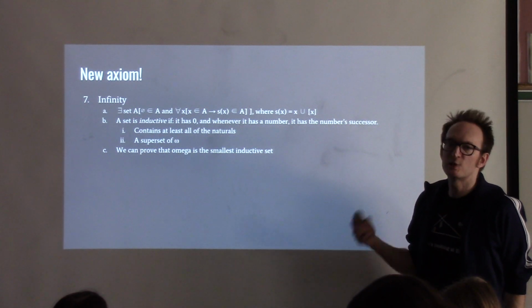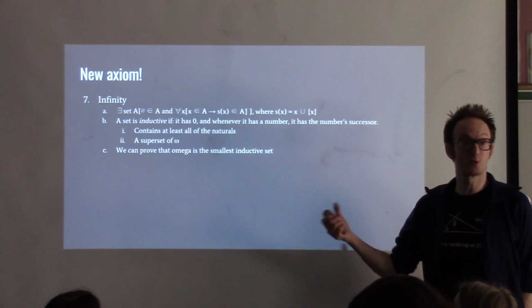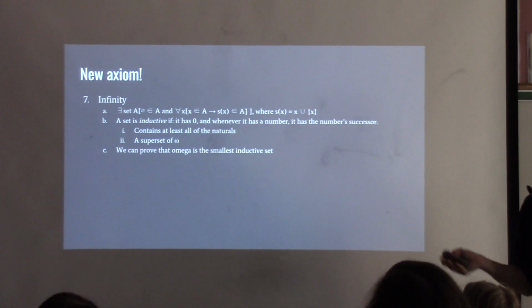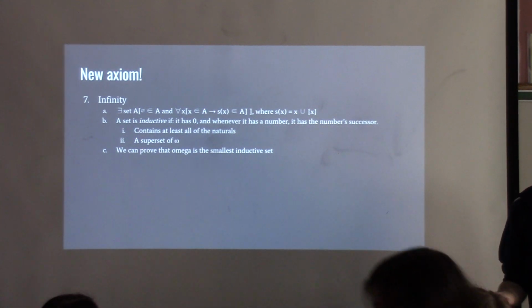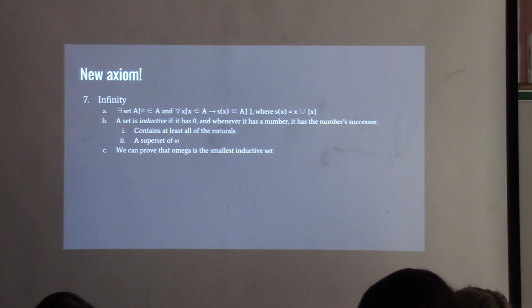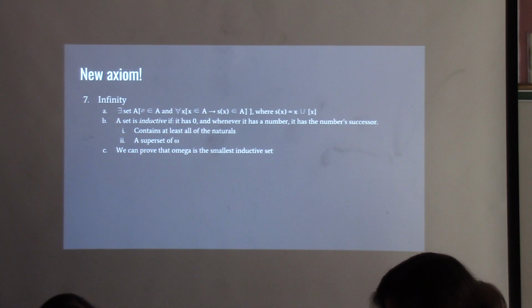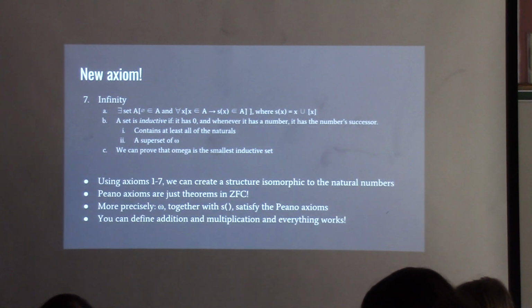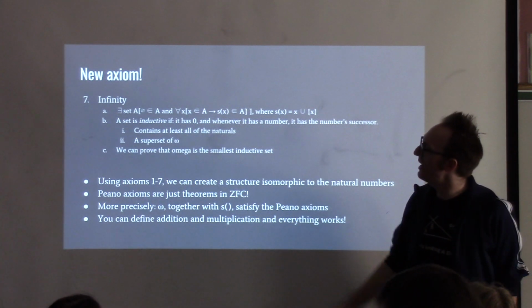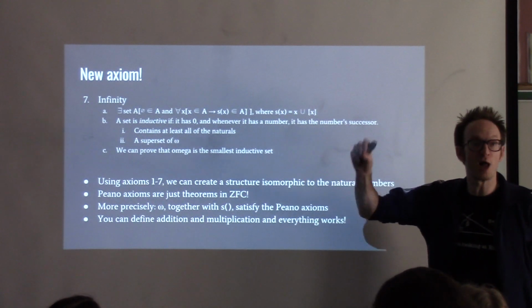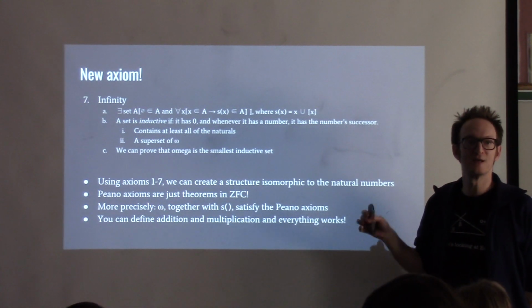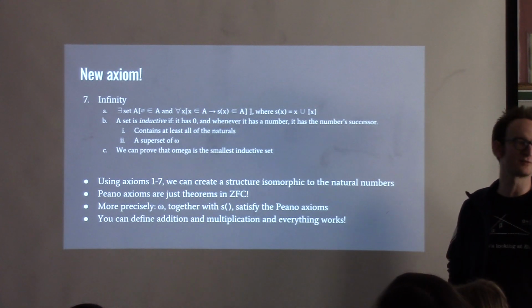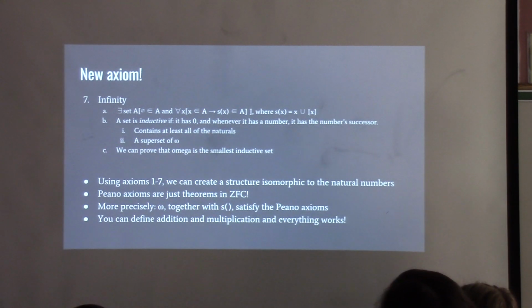Okay, so intuitively, the naturals would be an example of an inductive set, because they have 0, and whenever they have a number, they have the next one. But also the naturals, plus some monsters, would also be an inductive set, right? So essentially an inductive set is any set which, when it has a number, it has that number's successor. And then a very high-level proof ensues, which I'm skipping, in which one proves that there is a smallest inductive set, and one defines omega to be that smallest inductive set. There's a minimal set which is inductive.